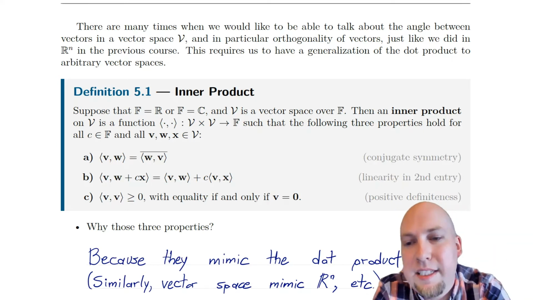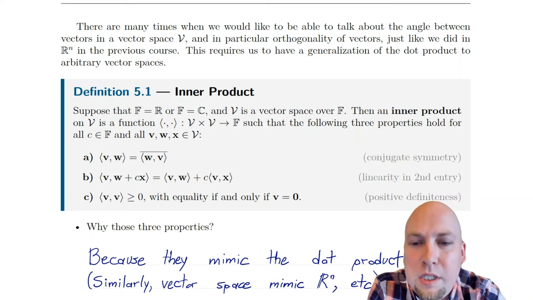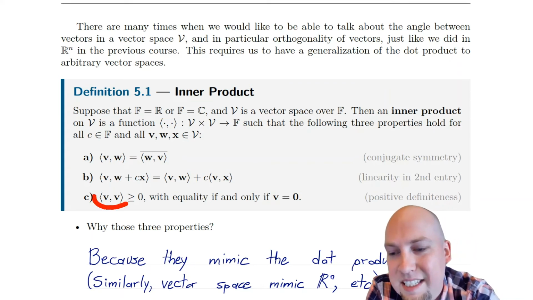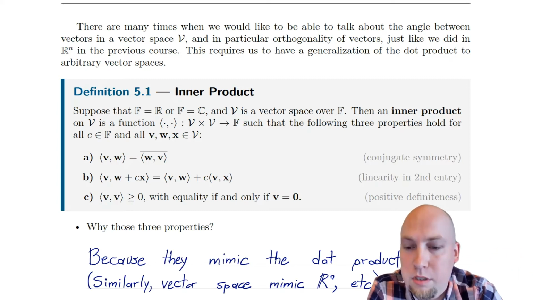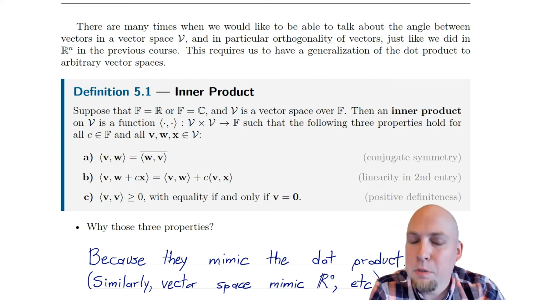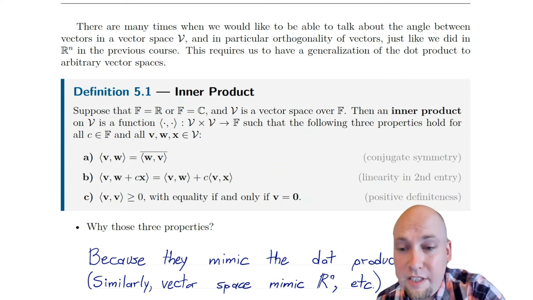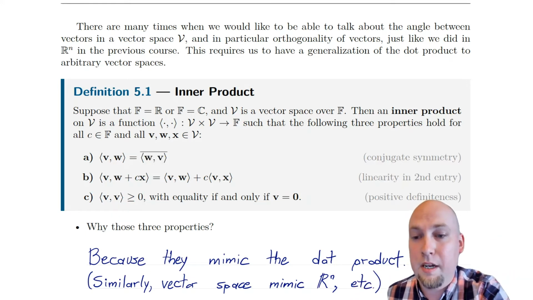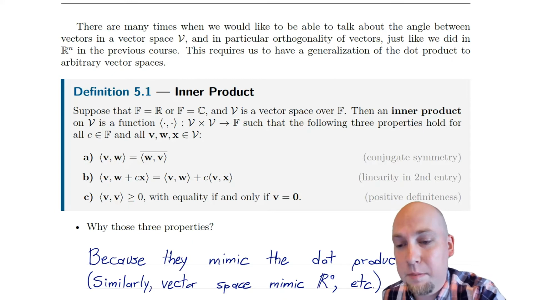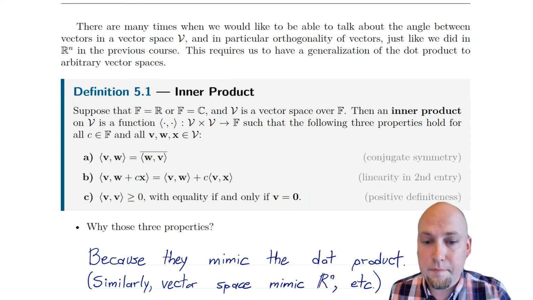Okay, so the reason that this works with the real numbers is because there's a nice ordering on the real numbers. The reason that it works with the complex numbers is because this quantity here, even if you allow complex outputs in general, whenever you plug in the same input to both slots, you always end up getting a real number anyway. Okay, and that follows from conjugate symmetry, actually, okay? Because if you swap the inputs, nothing changes, but you also pick up a complex conjugate. And in other words, V inner product V is always going to be real because it equals its own complex conjugate.